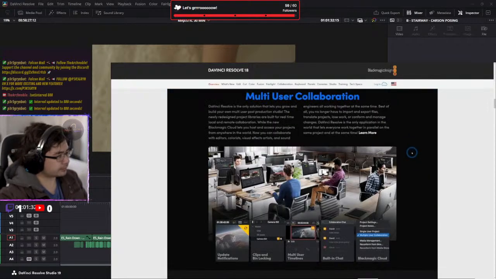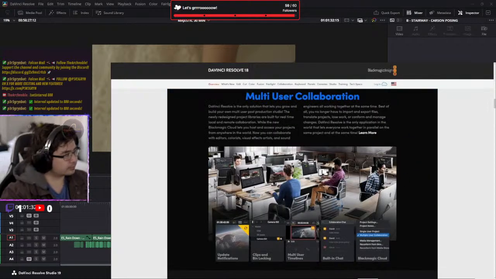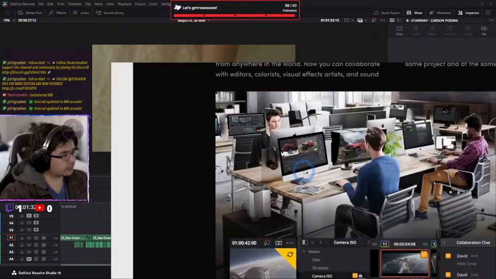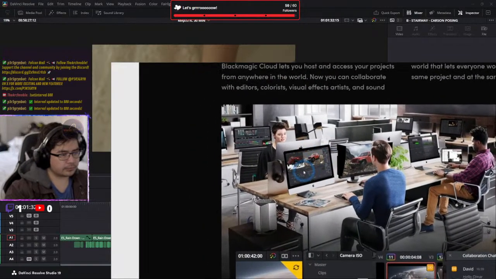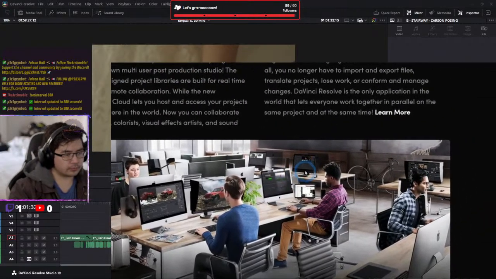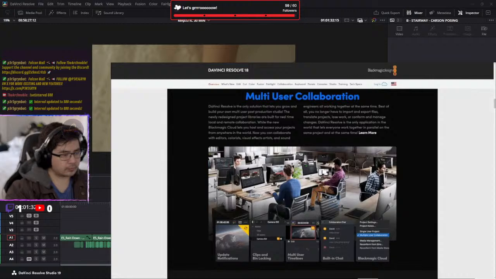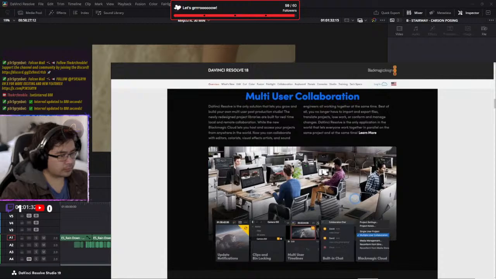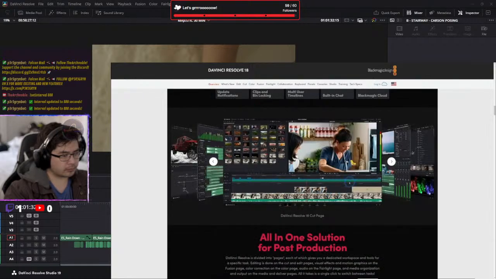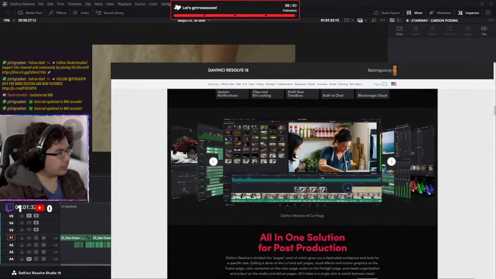What's also really cool is that you can collaborate with people that you're working with over the internet or through your network, and you can all share a project file and you can all work on it at the same time. So in this little example, this guy's working on Fusion stuff while this person's doing color, and another person can be editing or working with media, and this can all happen on the same project at the same time. And so it really simplifies a lot of the headaches that you would have to go through to work on a big project with a team. But Resolve is also awesome if you're just working by yourself. The interface is broken up into different pages, and each page has a different job for post-production.